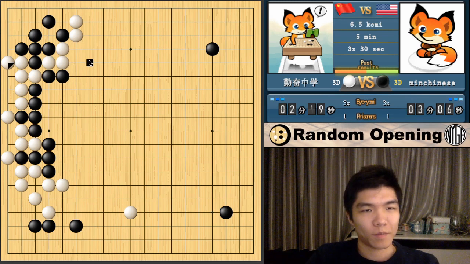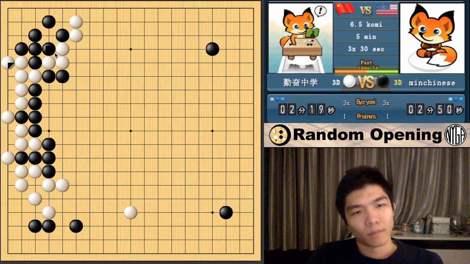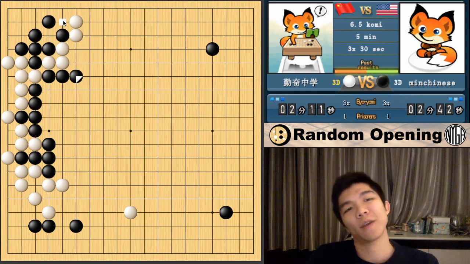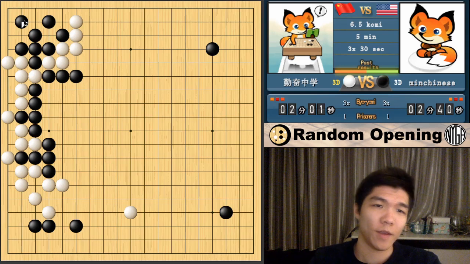So now, should I just let him off the hook, or should I keep going? The easy thing to do is just to extend, and then live. And another way to do it is to Atari. I think that might be pushing it too far, but yeah. After Atari, this stone becomes heavy, so white can actually get another Atari, or something equivalent to that. So then when white goes into the corner, that's going to be very severe. So I'm just going to go with the safer option.